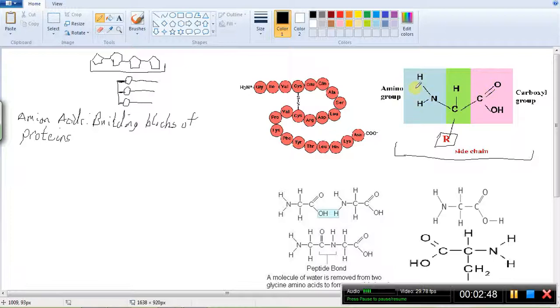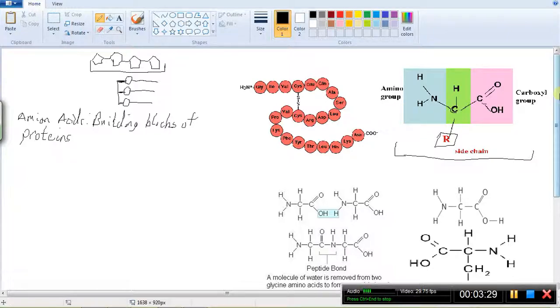This blue part is called the amino group, so the N and 2 H's is called the amino group. The pink part is called the carboxyl group, and then there's always this carbon in the middle that is bonded to 4 different things. One bond is always to the amino group, one bond is always to the carboxyl group, there's always this hydrogen right here, and then it's always bonded to an R group. That's what happens in every amino acid: the amino group, the carboxyl group, and this carbon that has 4 different bonds. And then all the side chains are different on all 20 amino acids.